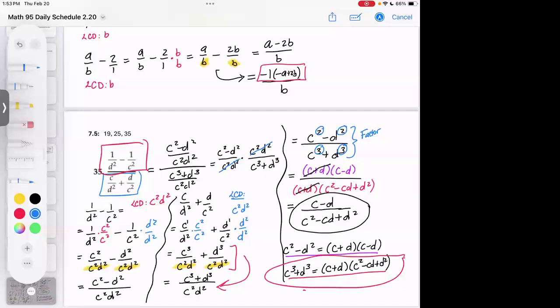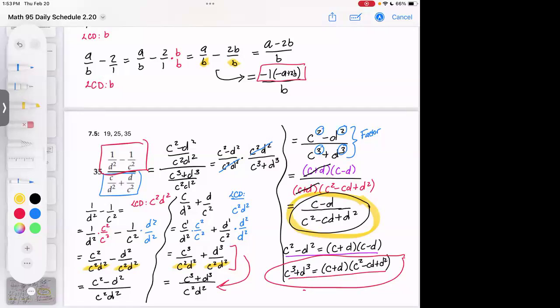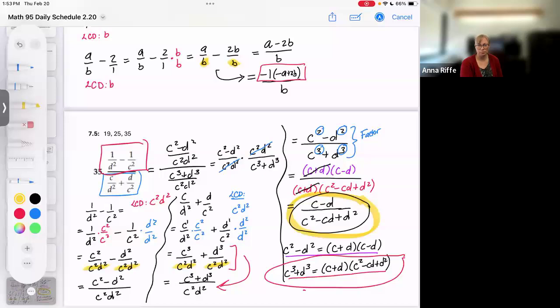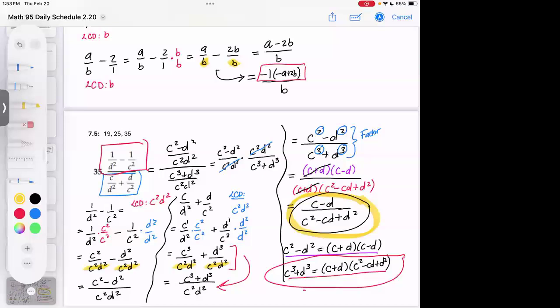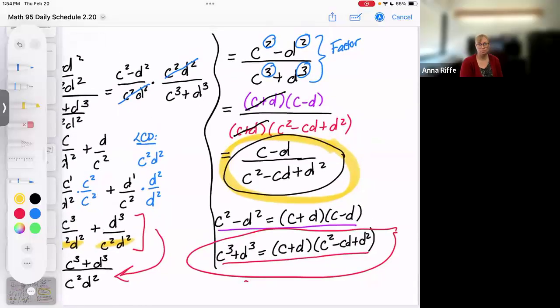So what would be the ending? What was the answer? The answer was C minus D over C squared minus CD plus D squared, because we cancel stuff out. Okay. Exactly. Okay, so there would be C minus D over C squared plus CD plus D squared. Is that it? Can you pull that up so I can see that? Is that what it is? Yeah, okay, all right.